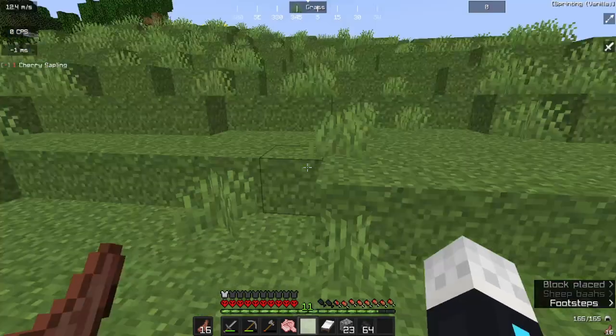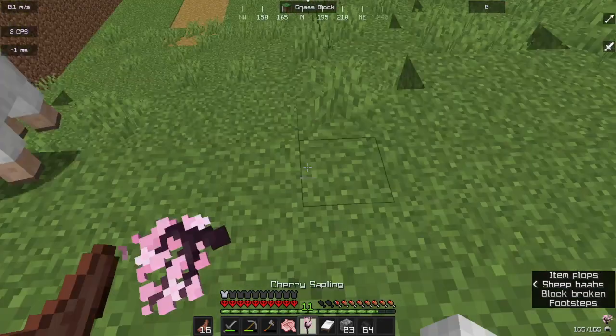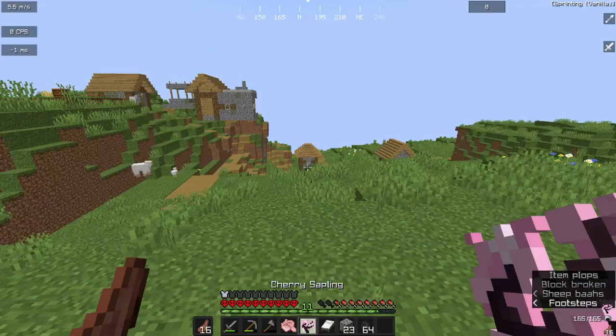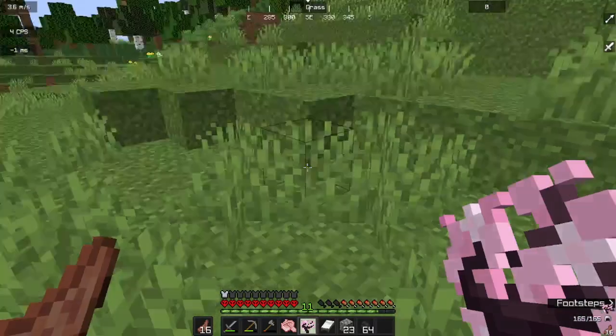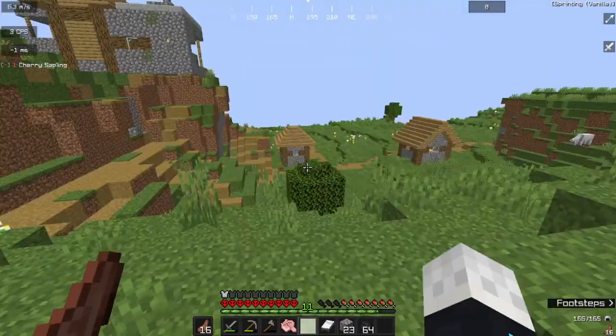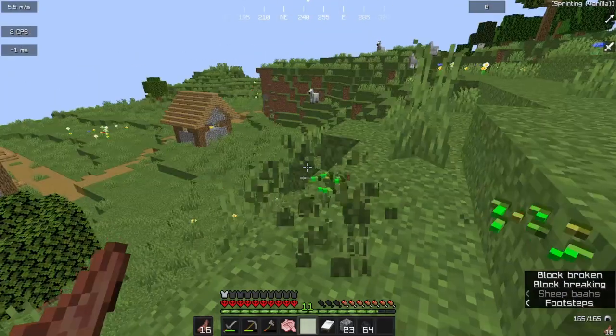I'm probably going to need wood. But I'm gonna plant this. Or actually, where do I want to build it? I think I'll build it down there. Yeah, so I'll plant that there. So yeah, let's get into the base building.